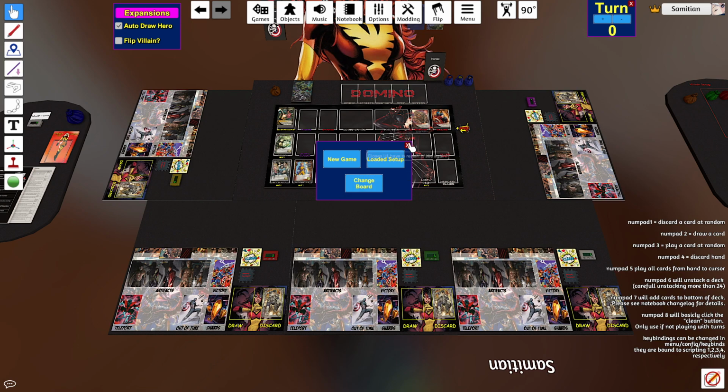Ties. No, I don't win ties. So this guy wins, and I need to give him one of these things that he doesn't have yet. I'm going to give him a shard from this side, and I'm going to give him a bystander from this side.